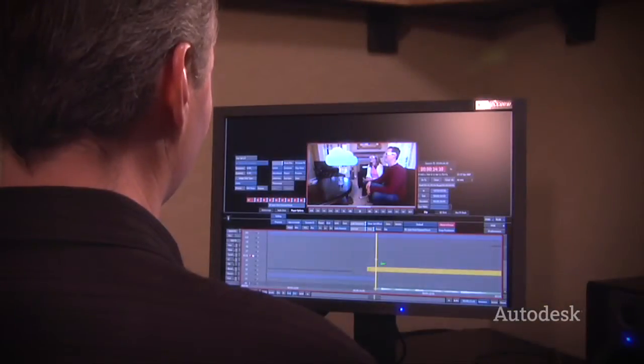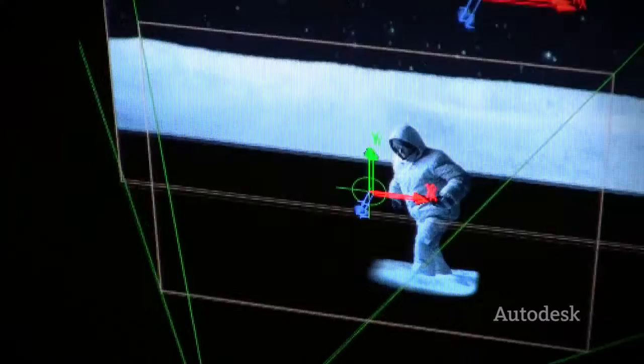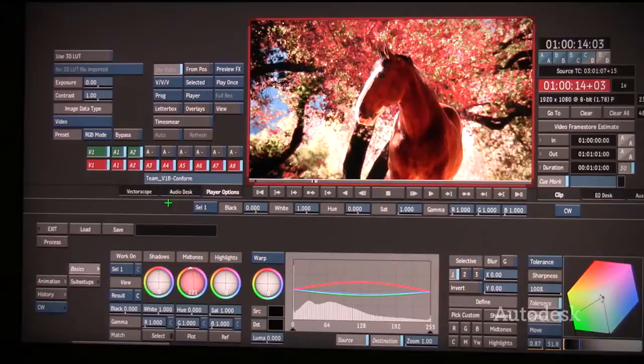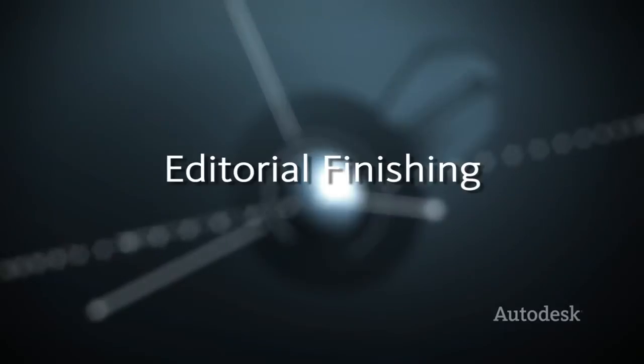There are a lot of editing systems that, in order to do something, you have to jump through a lot of hoops. Smoke gives us the ability to have pretty much all the tools that we need all in one box. I've got a timeline, I've got 3D compositing, I've got color correction, I've got titling, I've got text, I've got 3D text, I've got all that stuff. I don't need to go export some video out, go to another piece of software, import that back in, use something there, export that back out, bring it back into another edit system. It's just, no, that's crazy.